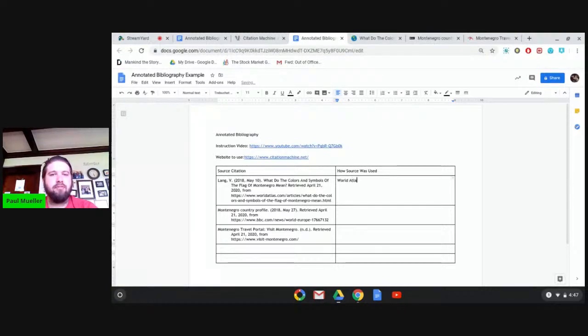World Atlas was used to explain the meanings of the symbols on the flag of Montenegro.